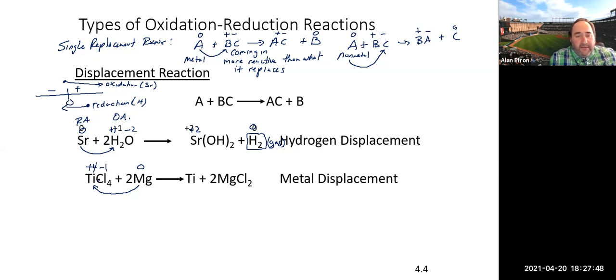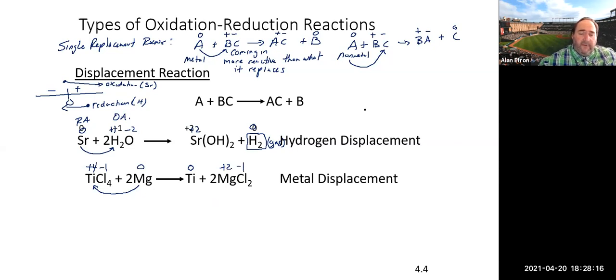How did I know the Cl here was -1? It's because this is an ionic compound. So again, in an ionic compound, Cl will carry the oxidation state that we normally think about for Cl, which would be -1. Magnesium is by itself, which is 0. When the Ti now comes out as the metal by itself, it has a 0 oxidation state. Magnesium hooked up with the chlorine, +1 and -1.